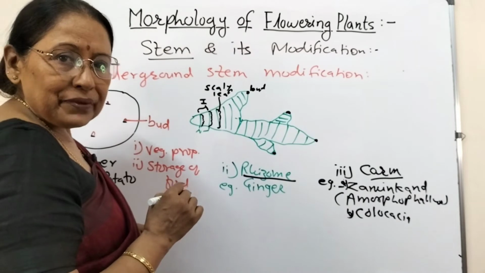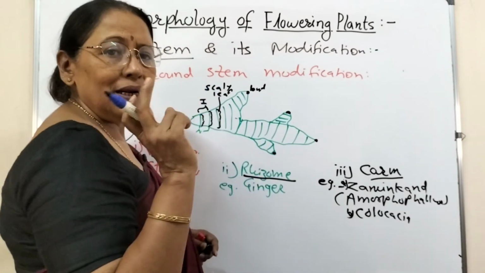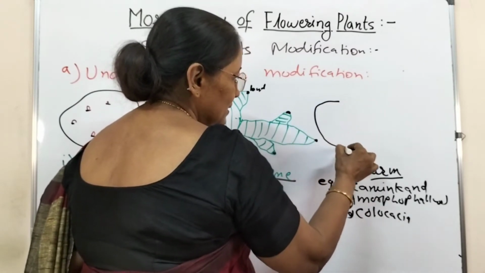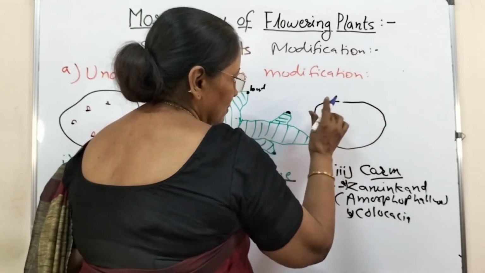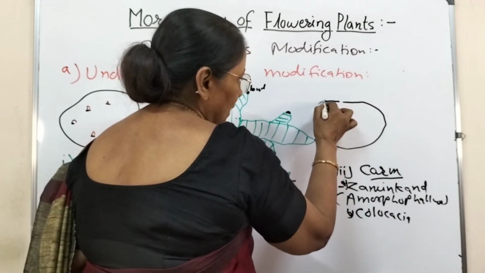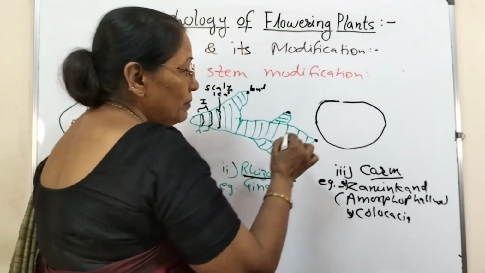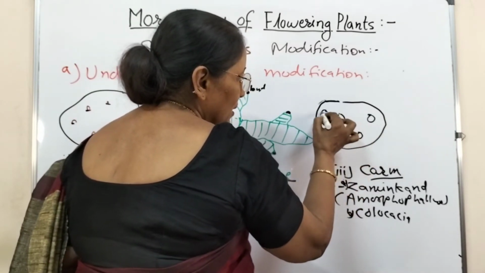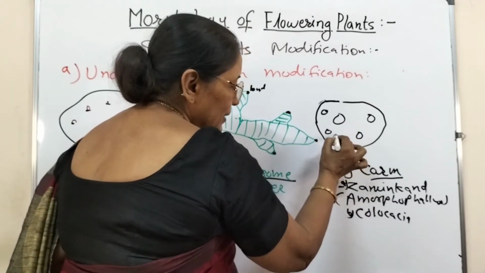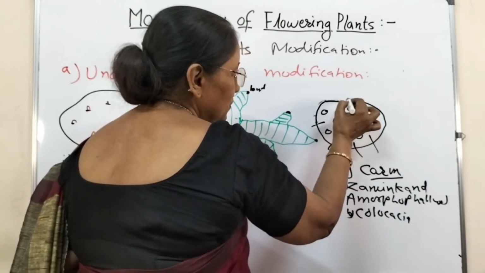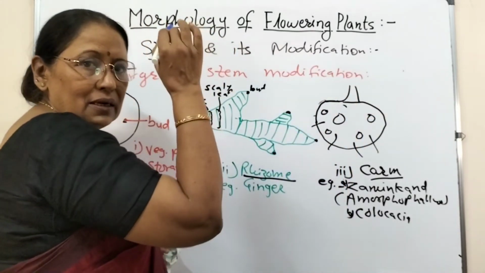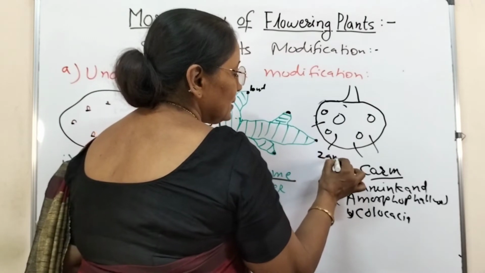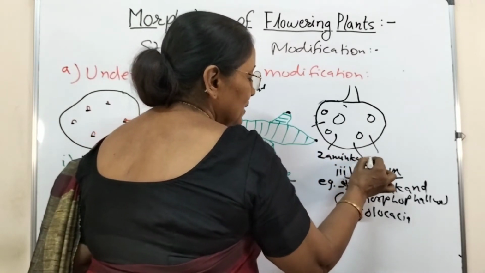Let us see the diagram. This Zameen Kand, which you popularly call ol. Here in case of this Zameen Kand, you can find this big modified stem, and of course it is having the nodes, and from the nodes you can see many small corms coming out, and there are these roots all over, which also you can see, and here of course the connection with the plant. This is the Zameen Kand, and then the colocasia.